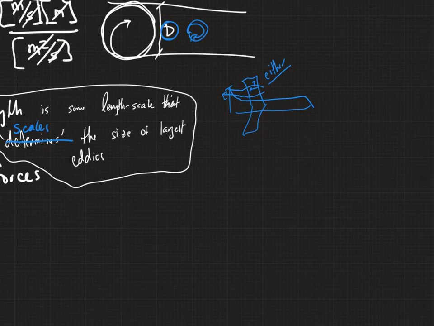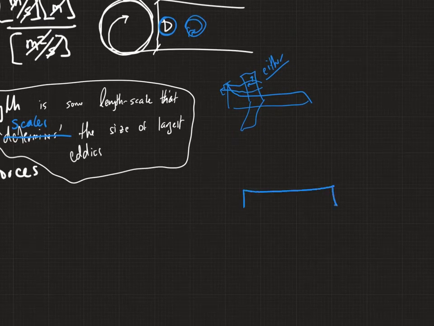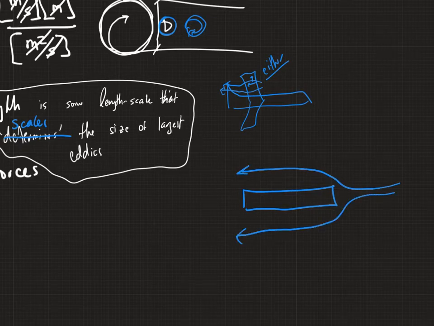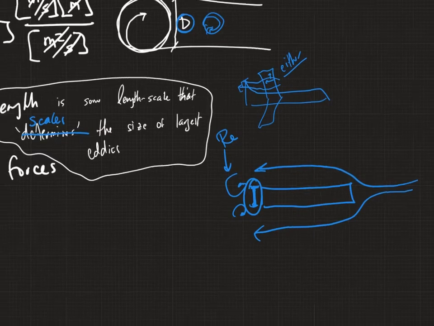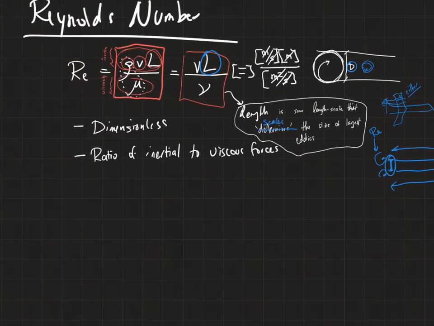Or if you have a block of wood or something and you've got water flowing around it, say for whatever reason, maybe this is the bottom of your dock or your pier or whatever. Well, the eddies on the backside are going to be determined in part by the width of your pier. So if you wanted to know what the Reynolds number was back here, you might use this size. Now in this class, that's neither here nor there, because in this class, it's always done for you.